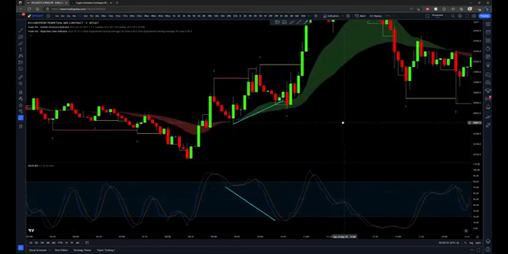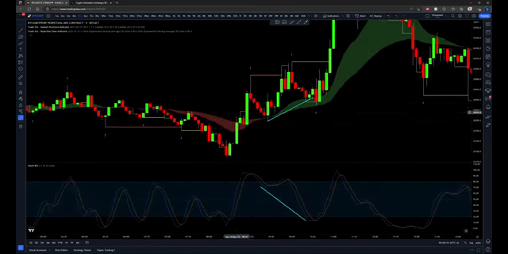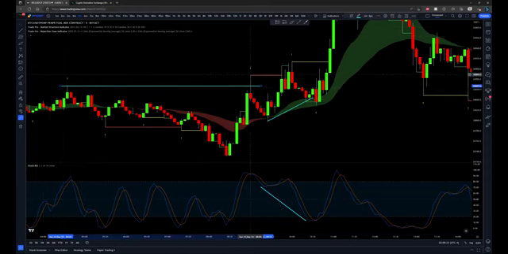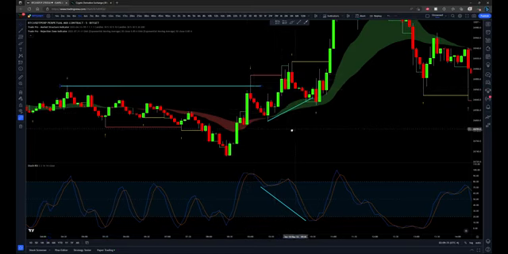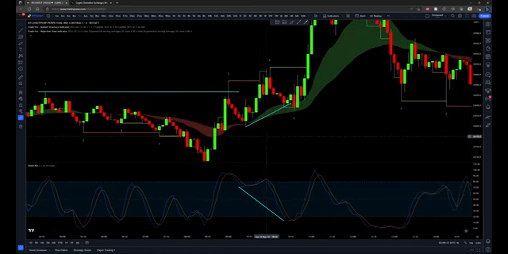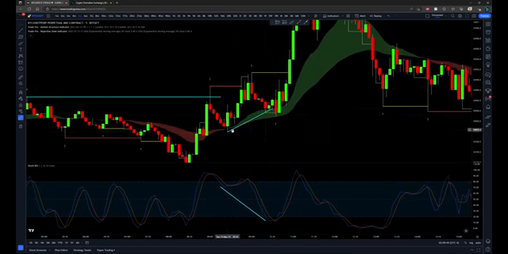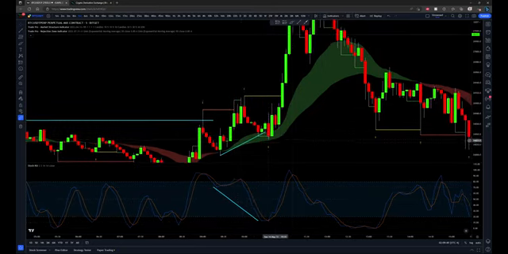Now for a bullish setup, it'll look something like this. A bullish market structure break to the upside. We see a bullish structure break here on this push up. And then we can start looking for that green cloud. We get that green cloud flip, and then we'd be looking for a hidden bullish divergence setup, which we have right here. We can see a much lower low on the stochastic RSI, but a higher low on the price and a pullback. And we'll just be looking for that next move to the upside.